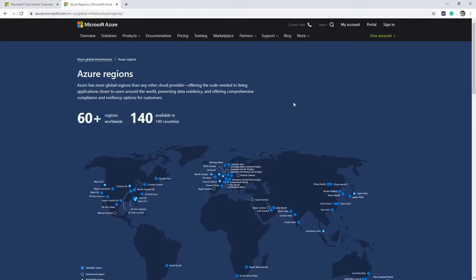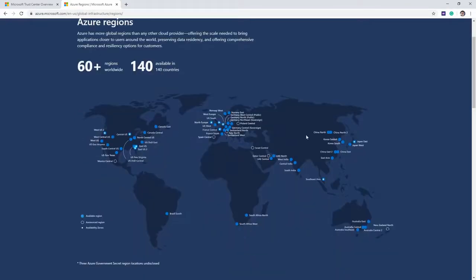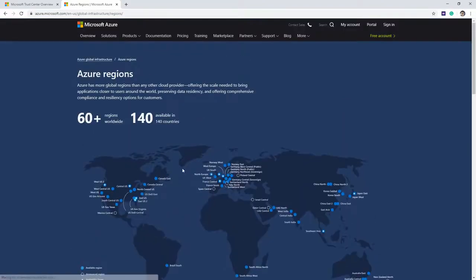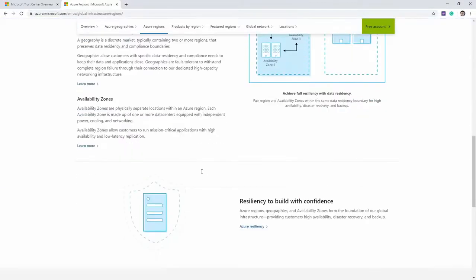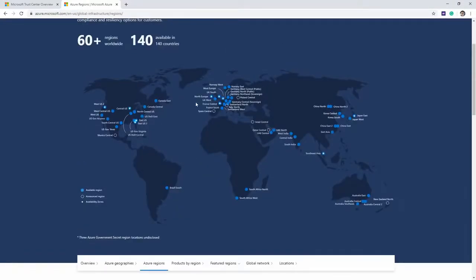So I just made my way over to Azure. I just typed in Azure Global Infrastructure because I wanted to show you the big map of all the regions and where Azure is available all throughout the world. Because sometimes it's nice to look here. So we can see we have stuff down in Australia. We have regions in Africa. We have a region in South America. We have a lot in North America. We have a lot in Western Europe. And then we have some in Asia here. So we have Japan, China, all over the place. If you want to look a little bit more into that, there's a lot of good information here on the global infrastructure pages. But that's about it. I just wanted to show you that world map.